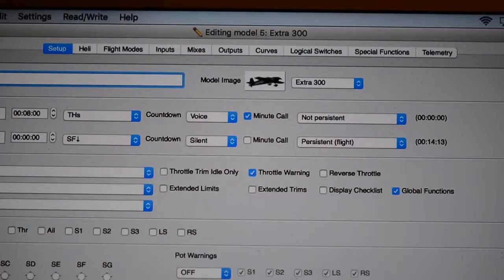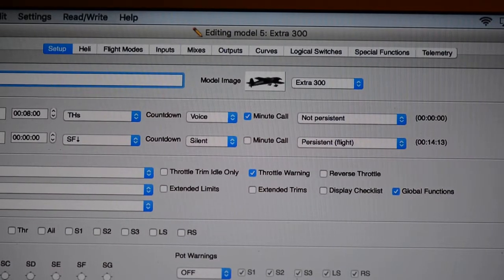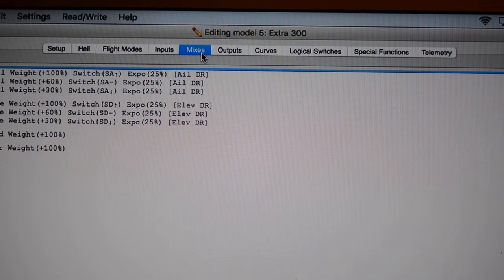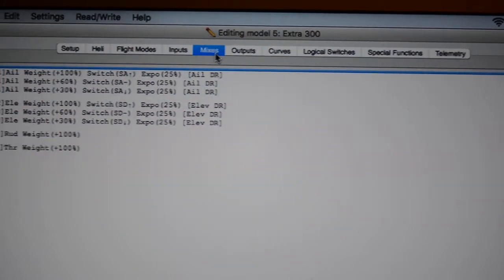Okay, so I'm going to go into OpenTX and use this to show you the problem I was having, because I don't have to save it, rather than do it in the transmitter and possibly messing something up that I've already put in there for flying purposes. So to show you, this is just a simple mix that I've done for most of my airplanes.